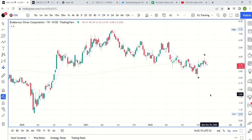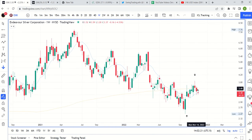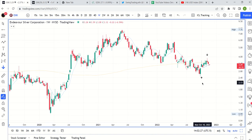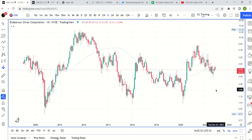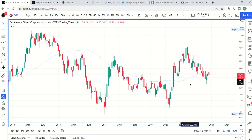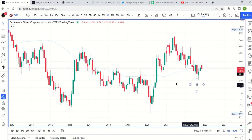So this would not be my first choice in terms of miners, just based on the relative strength. To be fair, silver is showing the same kind of pattern as well. But if you're also seeing this thing underperforming the miners, that's important context. If we look at the monthly chart, this bear flag has gone a little too far. To be more specific, breaking below that low was what was unhealthy. That was a higher low, and we broke below it. Now, we have sprung back up pretty violently, so at the moment this is a false breakdown. That's positive, so you have to weigh the pluses and minuses.